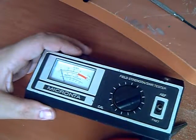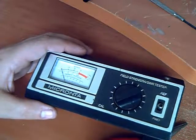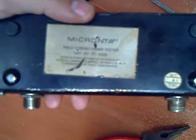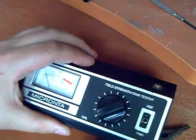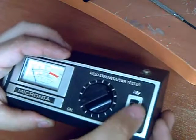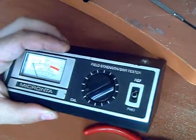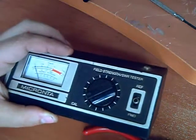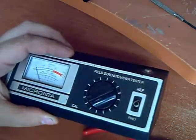Alright, meter number two. This one's a field strength SWR meter. It's an oldie, back from the 80s for sure. She's old — QC8A1, so she's at least 80. This particular unit has a switch problem. This switch is actually busted. So what we're going to do with this one, we're going to replace this switch today. We're going to get this little meter back in order. So here we go.